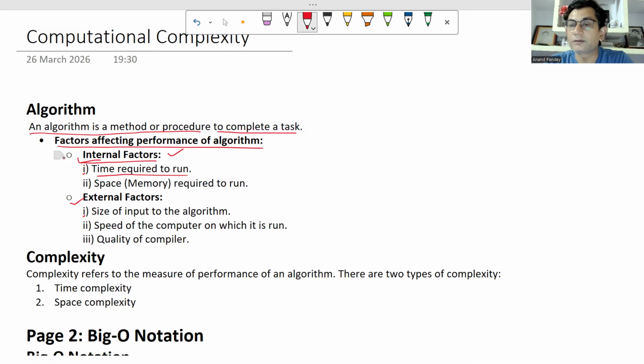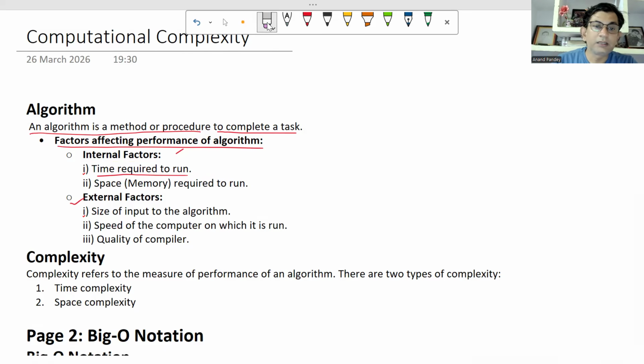सिंपल सी बात है, अगर कोई सॉफ्टवेयर तुम यूज़ कर रहे हो, किसी को क्लिक करने पे वो प्रोसेसिंग 1 मिनट में हो रही है, किसी को कोई सॉफ्टवेयर दूसरा सॉफ्टवेयर है उसको क्लिक करने में वो सेकंड्स में हो जा रहा है, तो जो सेकंड वाला है उसका एल्गोरिथम सही है, उसका लॉजिक सही है, वो फास्टर वर्क कर रहा है. ओके, सो इंटरनल फैक्टर्स आर अबाउट टाइम रिक्वायर्ड टू रन दैट वी कैन कंट्रोल. ओके, मीन्स जितना कम टाइम लगेगा, मतलब जितना प्रोसेसिंग में कम टाइम लगेगा उतना बेटर एल्गोरिथम that algorithm will be.